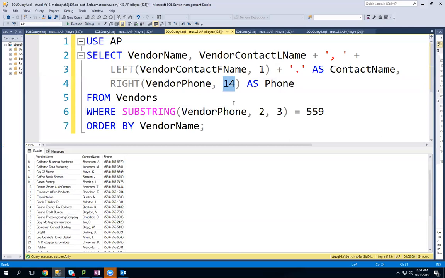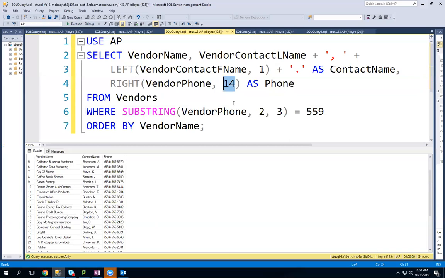Because we're only looking at phone numbers that are in area code 559. So the substring is really, really valuable. Get used to it because we don't get a lot of opportunities to do a lot of string manipulation sometimes in our program coding classes, and the substring is really, really handy. So at position 2 for 3 characters.